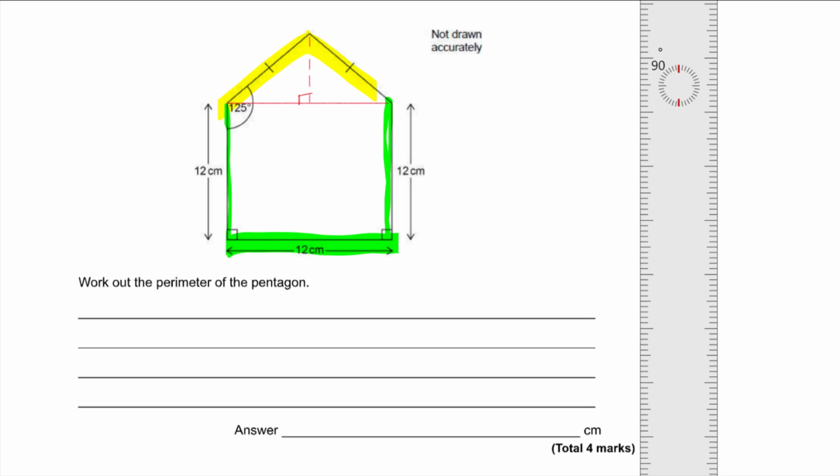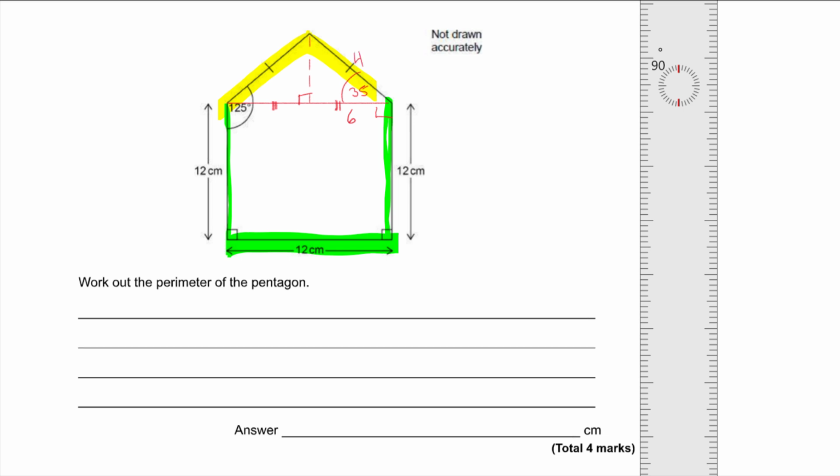Okay, so if that whole angle there is 125, remember this bit here is 90, so the rest of it there is going to be the difference between 90 and 125, so that's 35, isn't it? So I know that's 35, and I know the distance all the way along the bottom is 12, but my line I dropped down there cuts it in two, so this side of it is going to be 6. And what I want to do then is work out this side, the hypotenuse. I want the hypotenuse.